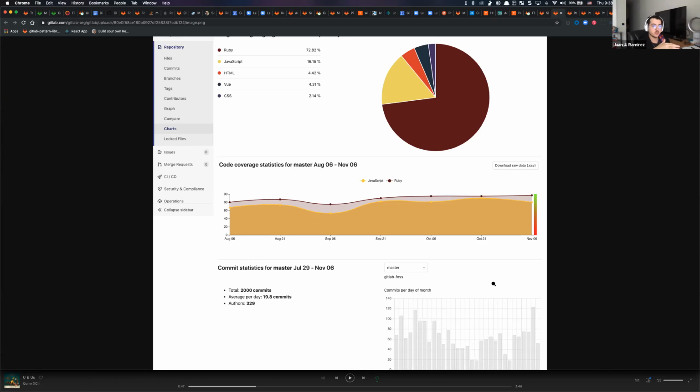We're going to have the ability to block MRs based on, initially, code quality, but it could also be based on code coverage. The way it's going to work is that you set a threshold, and you say, you know, code coverage can never go below 60%. And if it goes below 60%, then you cannot merge. So that basically means you either write a test or you cannot merge. That's the type of features that we want to add.